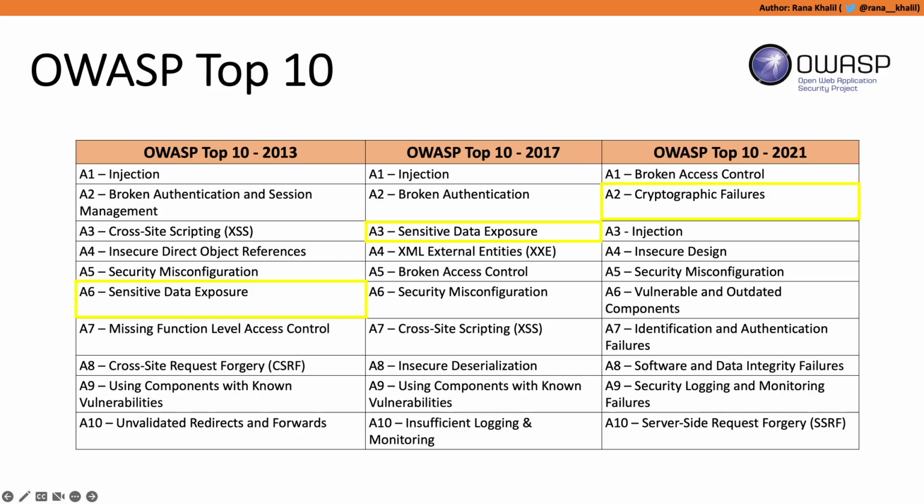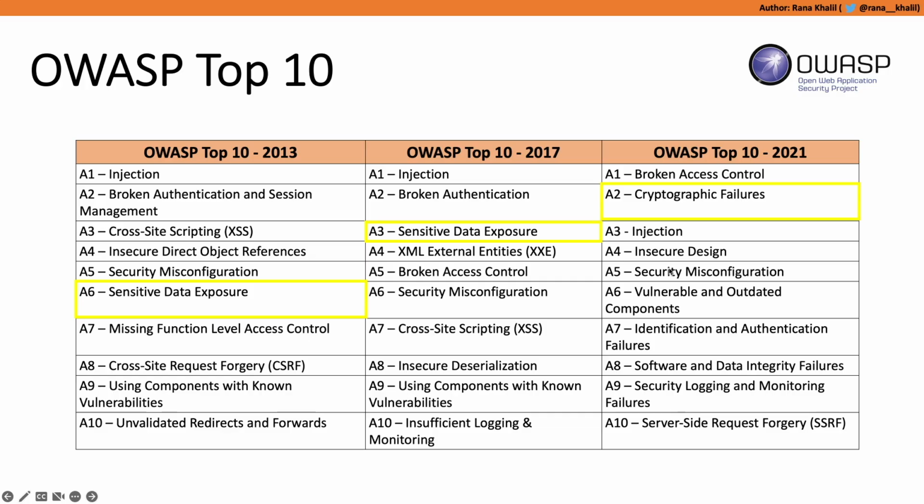Okay, so we talked about the impact of information disclosure vulnerabilities. Now the question is, how common and how critical are these types of vulnerabilities? One way to measure that, and it's not bulletproof, is the OWASP Top 10 list. For those of you that have not heard of the OWASP Top 10 project, it's essentially the list of top 10 most critical security risks facing web applications today. It's updated every couple of years, so you could see over here we've got the 2013 list, the 2017 list, and the most recent one as of this recording is the 2021 list.